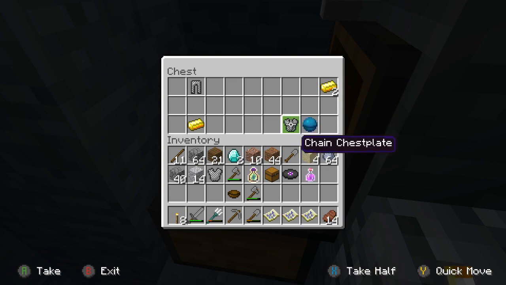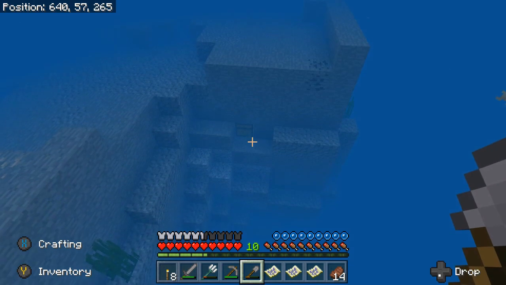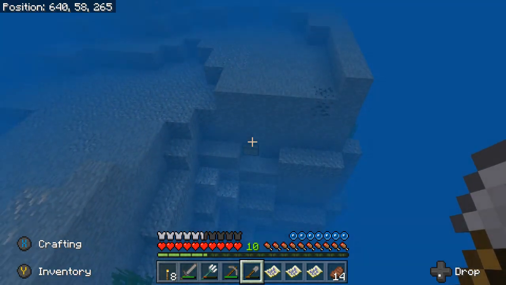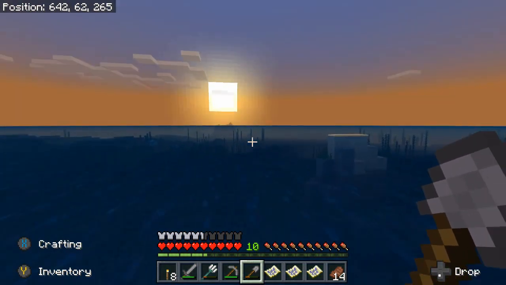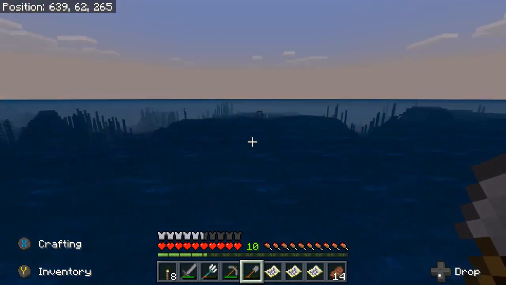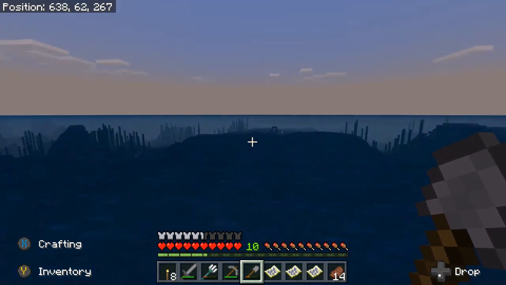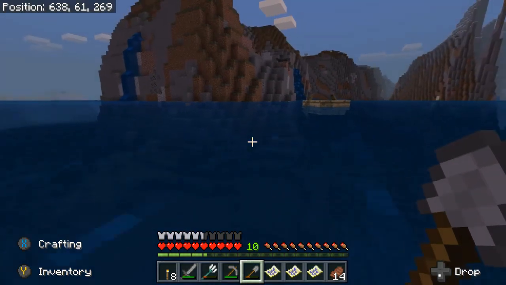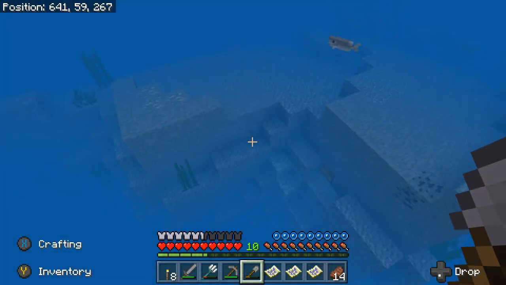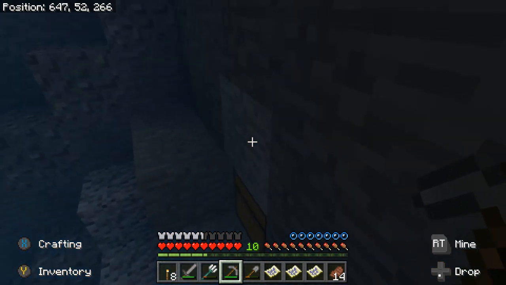Okay, so this one was a bit easier to spot. It's just sort of there, but it's quite deep. We're to the east of the Mushroom Island. That's actually one of the first underwater ruins that we raided. It's getting dark now. I'm going to try and get in there.